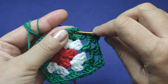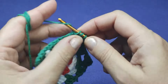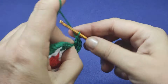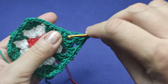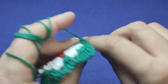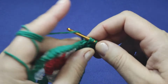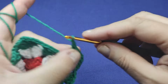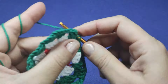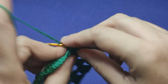1 chain, coming to the corner, first of all making 3 double crochet. This is 1, this is 2, and this is 3. 2 chains, inserting my hook through the same space, 3 more double crochet. This is 1, this is 2, and this is 3. 1 chain, coming to the following space, 3 double crochet. This is double crochet 1, this is 2, and this is 3.